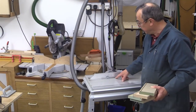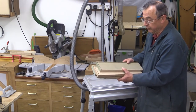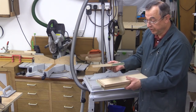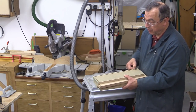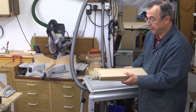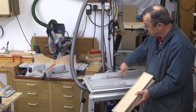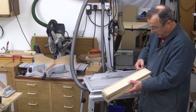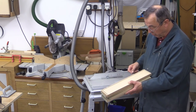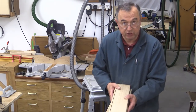I've just been using the CMS table saw to do the various rebates I needed for the drawers. I've got the ones that go vertically, which are for all the various floating tenons, and I've got those that go horizontally, which are to take the base of the drawer itself. Now, when I came to do the rebate for the drawer base here, I stopped at these two marks so that I wouldn't outrun the front of the drawer with the saw. I've now got to continue that channel along, and I'm going to turn to the router table to do that.